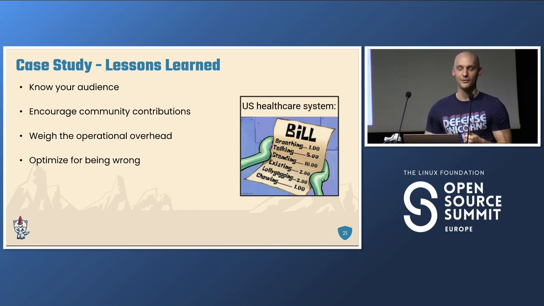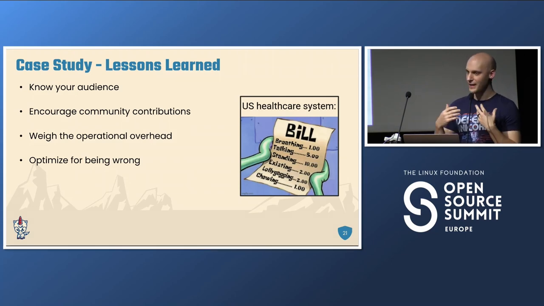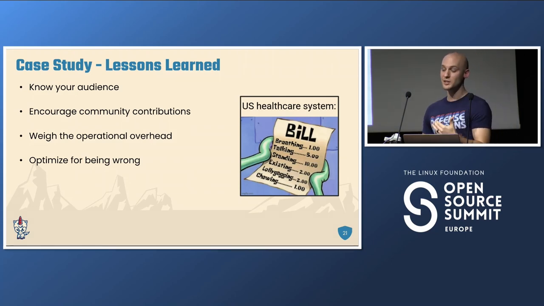Oftentimes I found myself refactoring the logging stack for the 10th time and I would think, man, AWS has 20 different ways to give us logging. Why in the world am I rolling my own logging stack right now? So all that to say, depending on how fast the team moves and the amount of changes being made, the operational overhead of running a homegrown Kubernetes-based platform can get pretty absurd.